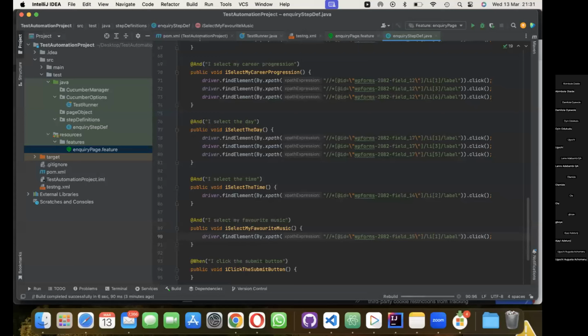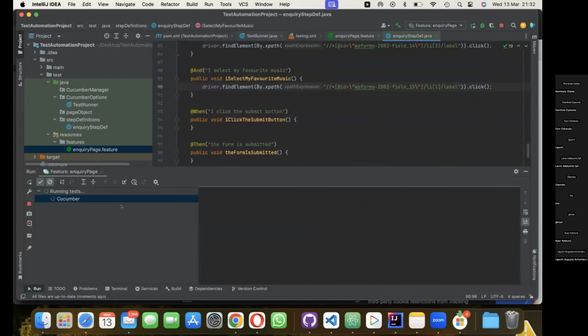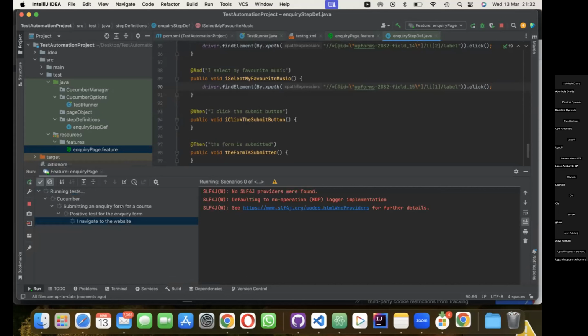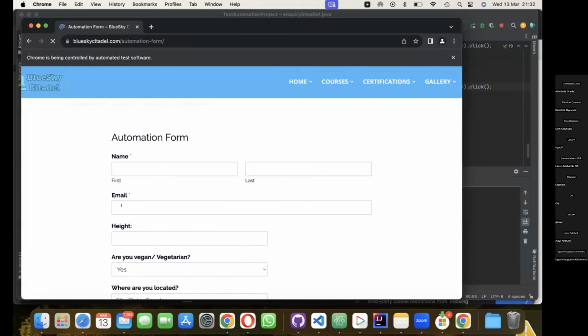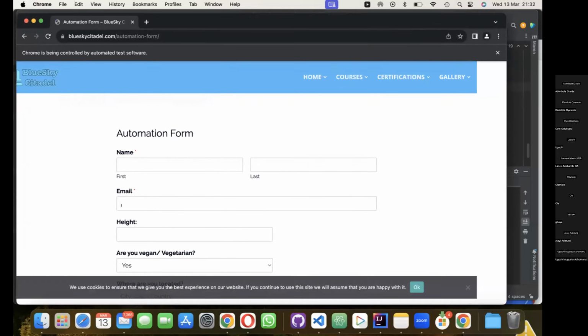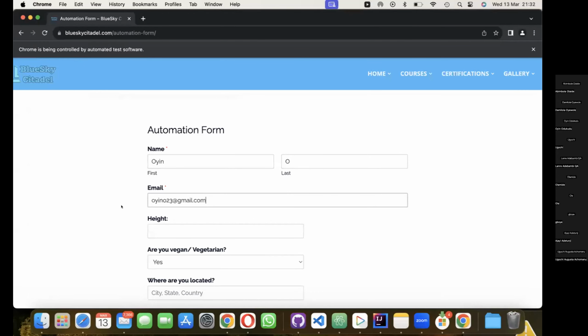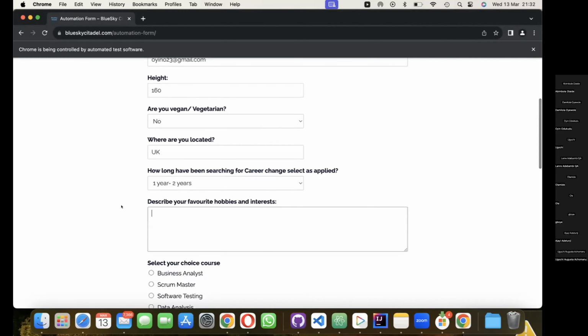So I'm just going to review the project, and I will run. But there are times that your test may fail at the very beginning, where it is trying to enlarge the Chrome browser to your screen resolution.